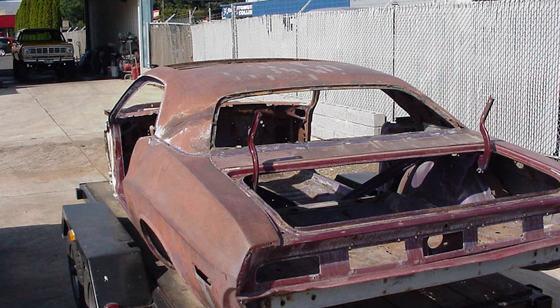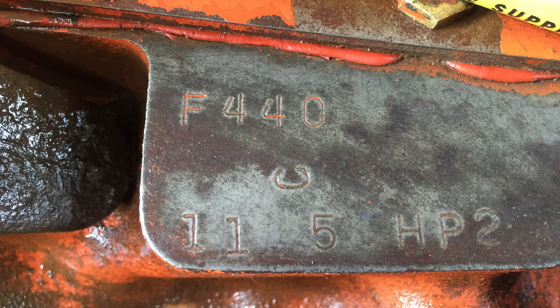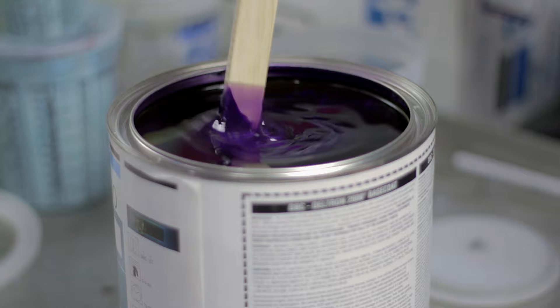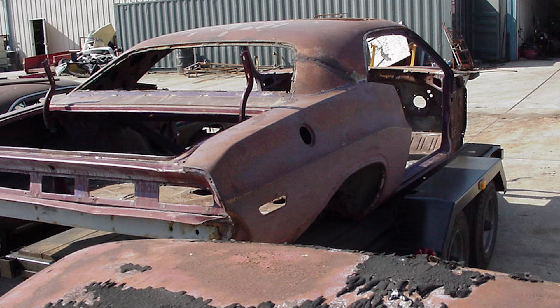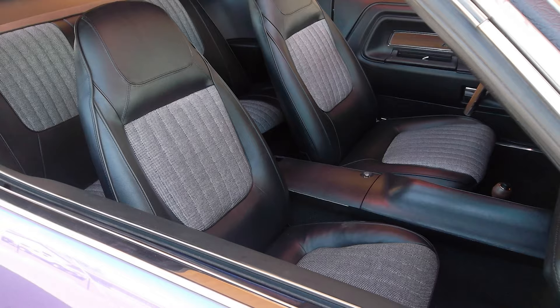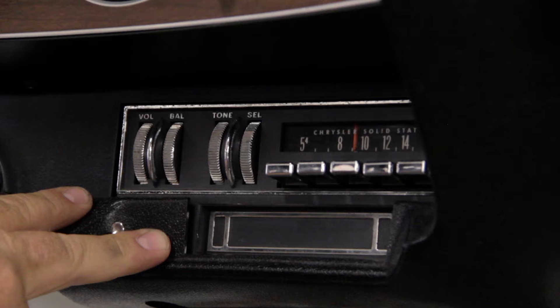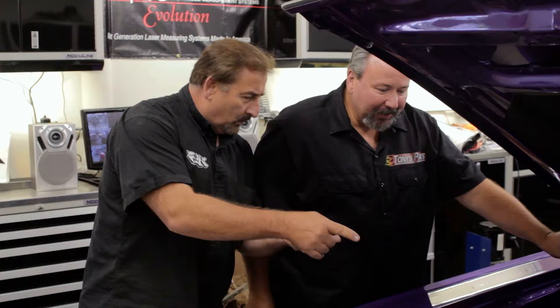On the sunroof Challenger, it was just an empty shell sitting on a trailer with nothing else. We rounded up all of the front suspension, rear suspension, and restored it. Got a date-coded F440HP2 and a correct transmission for it. The body and paint wasn't bad — it was a good shell, out of Arizona. Those are the cars that tend to survive — they don't see the rain, sleet, or salt on the roads. This car got put together and assembled by the original Graveyard Cars team: houndstooth interior, six-way seat, RT rally instrument cluster, AM 8-track three-speaker dash. The first time Philly Steak was on the show was when we were doing that car.